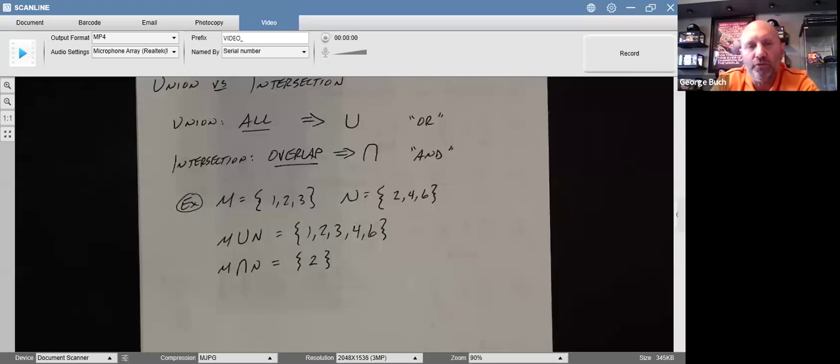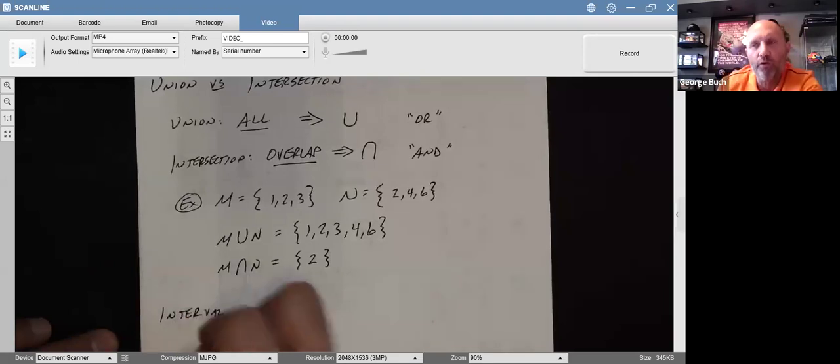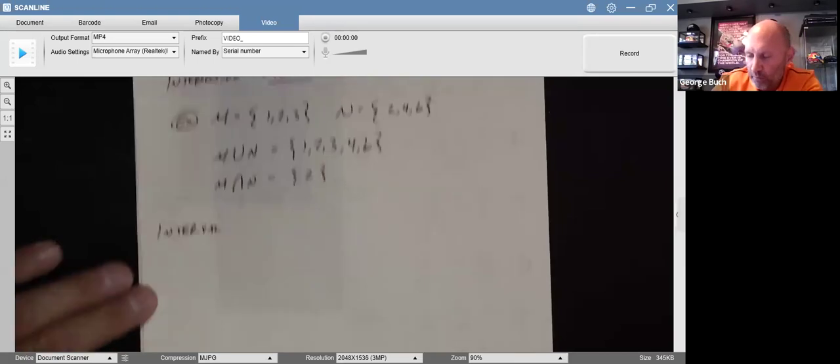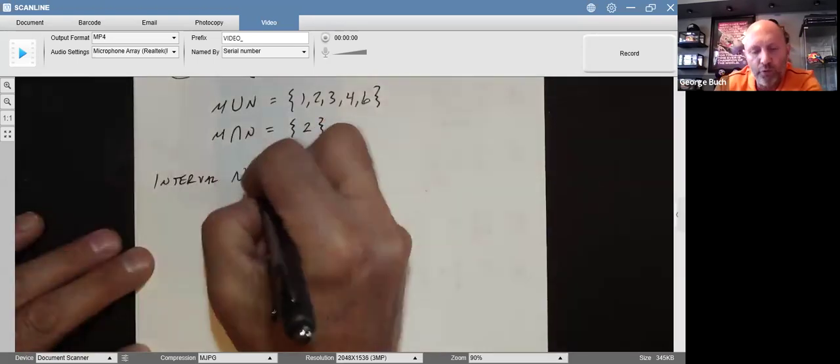So that's this idea of union or intersection. And what we're going to be using a lot is intersections. When we start talking about domains, we're looking for the intersection of these. And so we're looking for the overlap. Most of the time, and I know in this first set of homeworks, it's just going to have you write things with inequalities. But for the majority of the semester, we're going to be doing what's called interval notation.